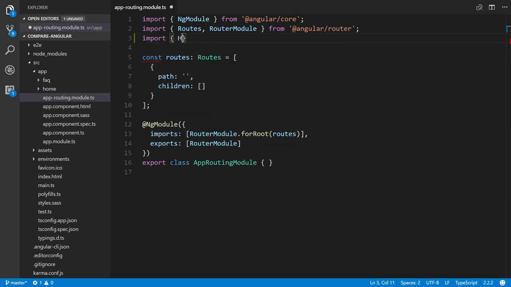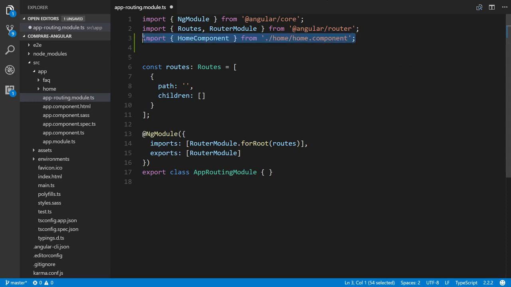So the first thing we need to do is import it up at the top. So import HomeComponent, and that's the name, by the way, if you checked inside of the home folder, from ./home/home.component. Actually, we don't have to put the ts extension there. Now we're going to do the same thing for the FAQ component. So this changes here to FAQ. And this right here is simply faq and faq.